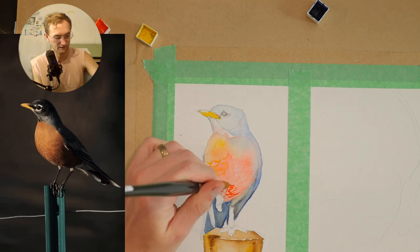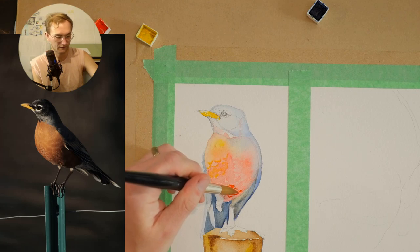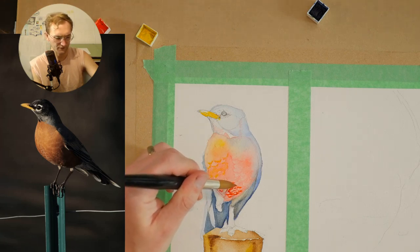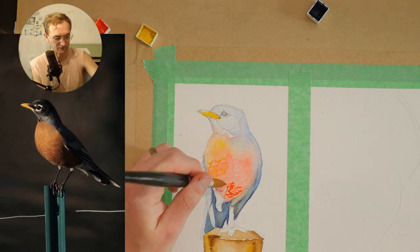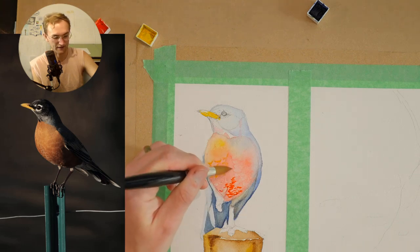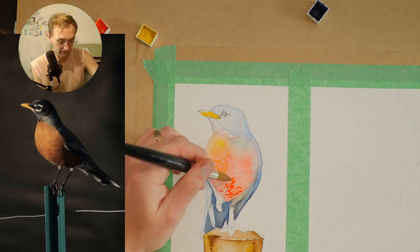And these, so most of this will probably be blended together. But what I can do is put these thin lines down and wait for that initial pigment to sink into the paper. And then when I brush this all into one mass, one shadow mass here, some of those lines might stay. If I even want to, let's see.